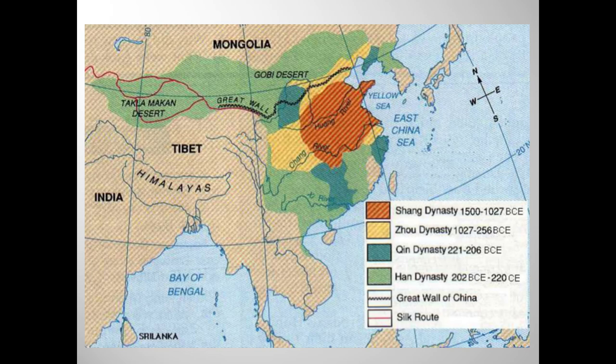The Shang dynasty is the first historic Chinese dynasty — that is, the first for which we have written records. I'm not including any art from the successor Zhou dynasty, but I do want to note that this is the dynasty that seems to have introduced the concept of the mandate of heaven, basically to justify overthrowing the Shang rulers, whom the Zhou claimed — probably rightly — had become corrupt and self-indulgent.